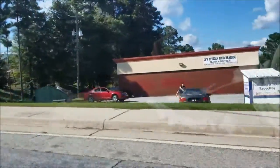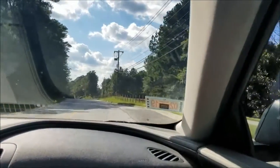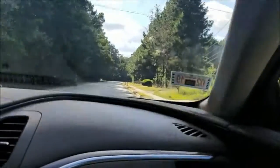Saying bye-bye to the Civic. Civic is gone. No more Civic. Oh, I miss it. No, we've had it for a long time. That was a family member. Sure was. Civic is gone. Goodbye.